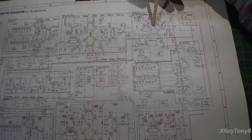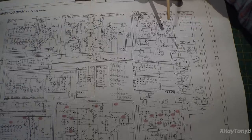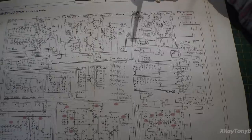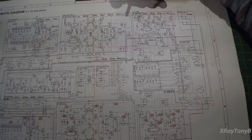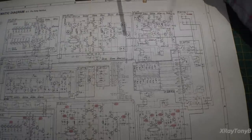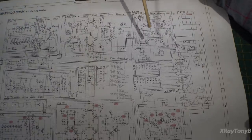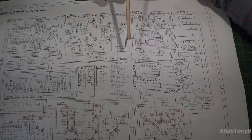Now, some of you may like that sound, some of you may not. All I can say is, with and without the jump switch, you hear two different sounds when you're listening to it. It's a little bit brighter when you have the flat amp in the circuit, and it's a little bit clearer when you're in the jump switch mode. So it just depends on your listening preferences. The other thing is, you don't get as much maximum volume again with the jump switch in. So that's a really unique thing that they tried. I think it's really cool.